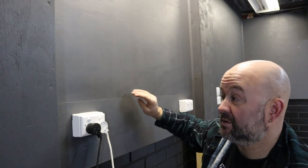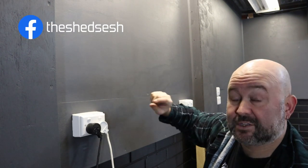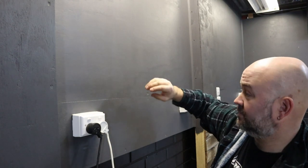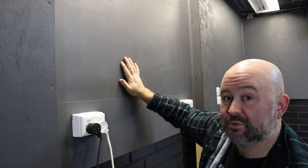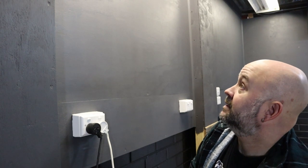I'll get a measuring block. First I'll brad nail them in with the air nailer just to get them in the right spot, then I'll start screwing them in. I do have batons behind here - about one there, one there, and one there - so there'll definitely be screws in there. And given that it's plywood, I'll be able to put in another couple of screws here and there just to keep it nice and strong.